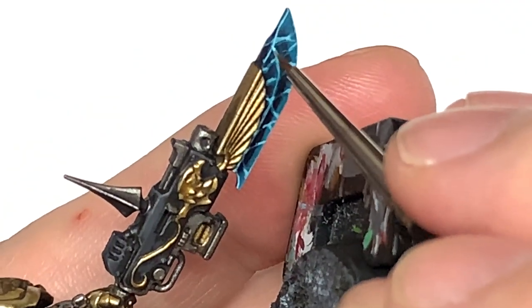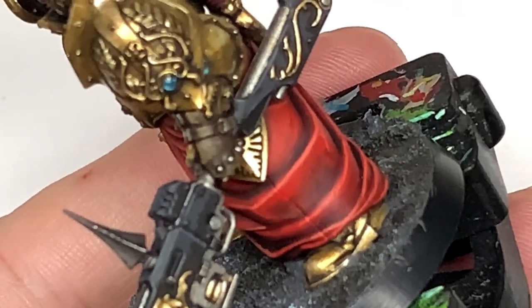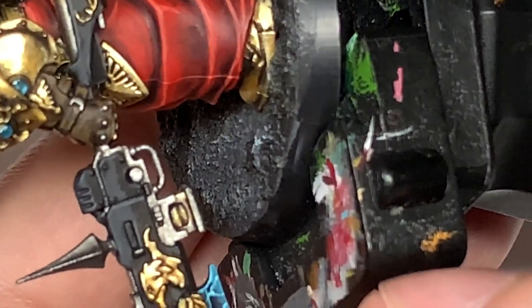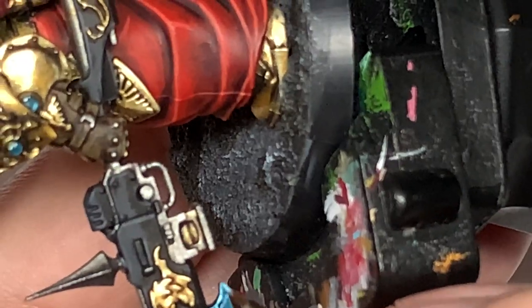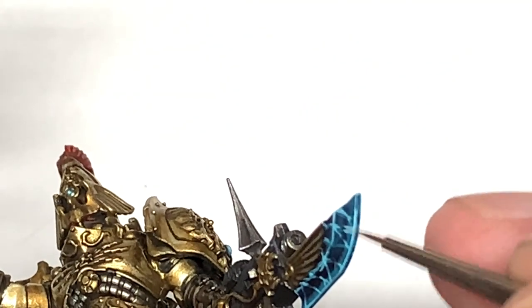Using such a thin brush, you do get a better effect. I would usually use the Army Painter Wargamer character brush for this, but I've had the Insane Detail brush for ages and never really used it, but I've started using that to do some techniques on these just because it does mean that you can get that slightly thinner line.